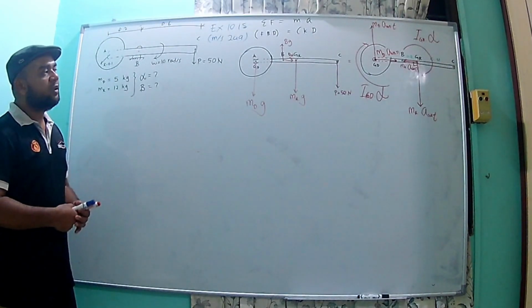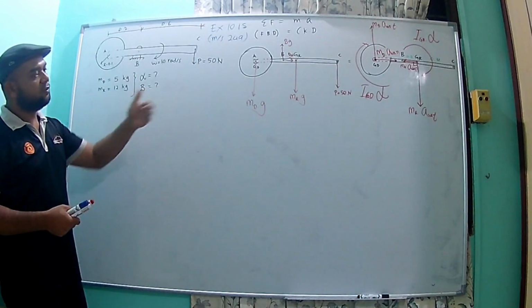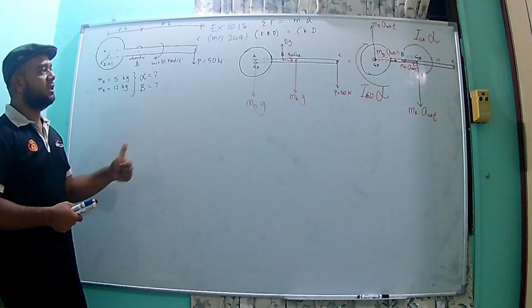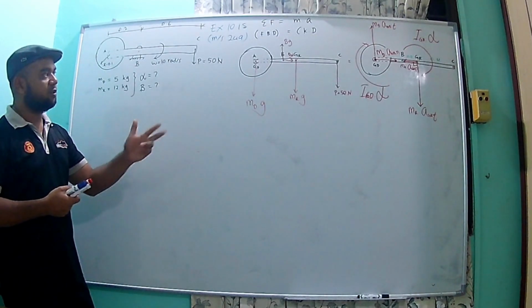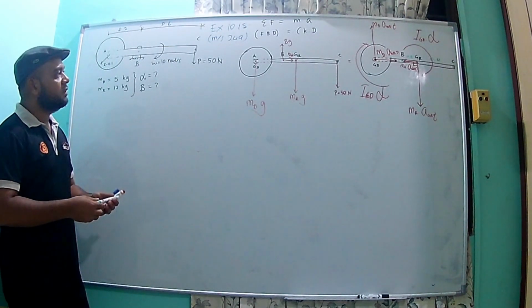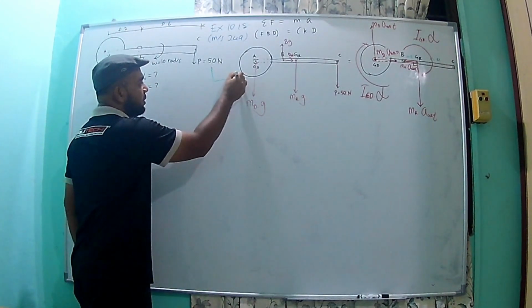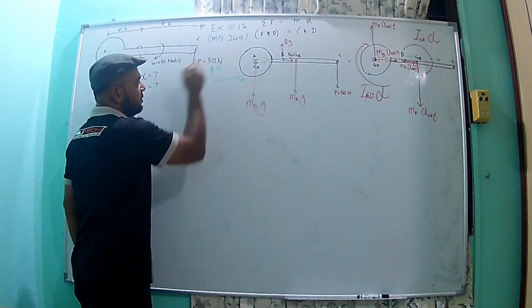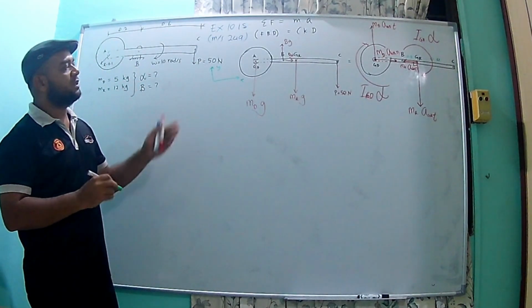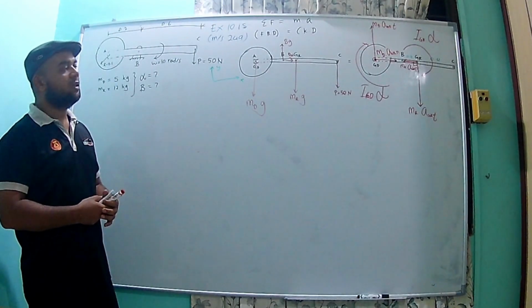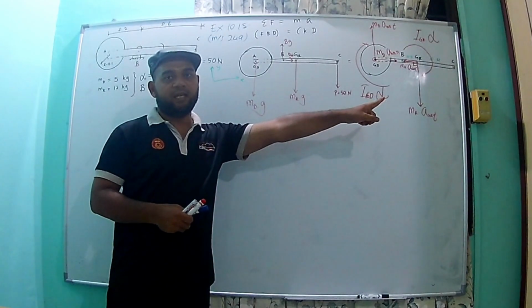Okay, so now we can develop our three equations from this figure. The first one is sigma Fx, the x direction, then sigma Fy, the y direction, and also sigma moment. Our axis will be, normally, we take this as x and this as y. So sigma Fx equals m a_x, sigma Fy equals m a_y, and sigma moment created by the force equals the moment at the other side.